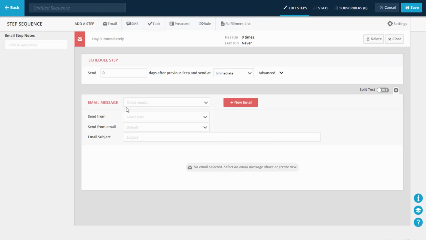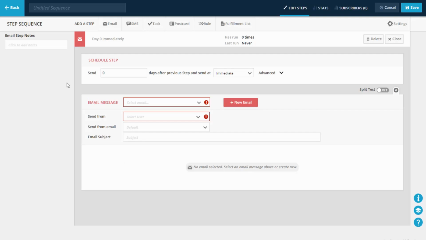So if I wanted an email to be sent out as soon as this step gets triggered, I can go ahead and do that. I can fill out the email here. I can put the from address. I can put the email subject and then a sample email. Now, an idea that this would be useful for, for example, is a welcome email. So let's say people sign up to your site or they join and create an account.